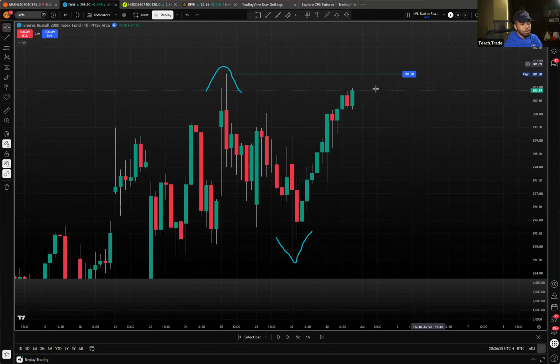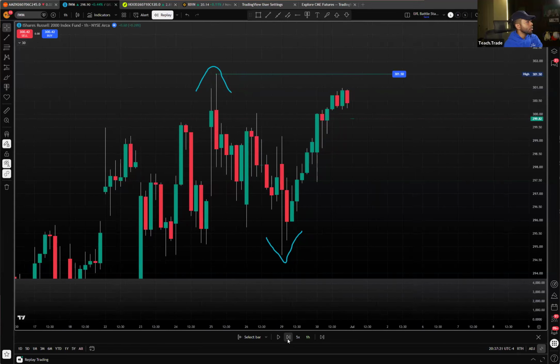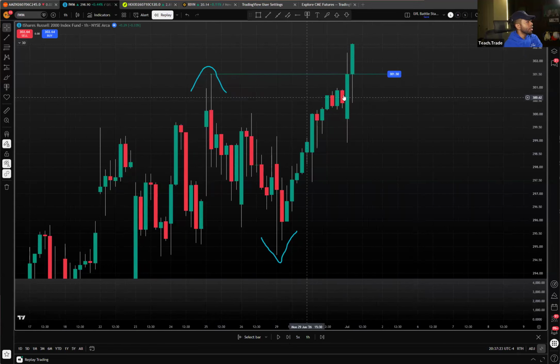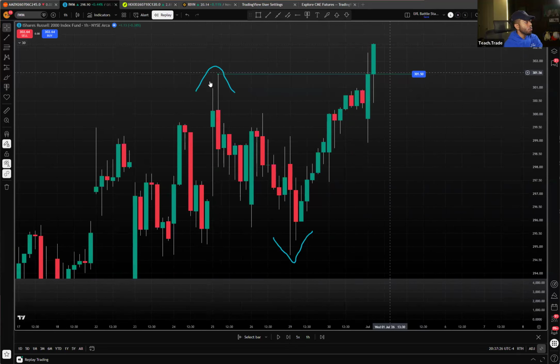This is not just a level to me, right? A lot of people would be expecting that if this breaks higher highs and goes beyond this, that's going to be their buy-in point because they're buying into strength. But what I actually think about this level is this is where I would be wrong, because I'm actually looking for reversals. So if price trades through this area, I'm going to be wrong.